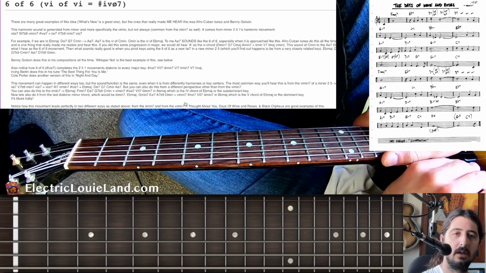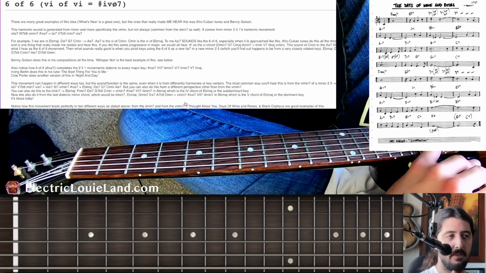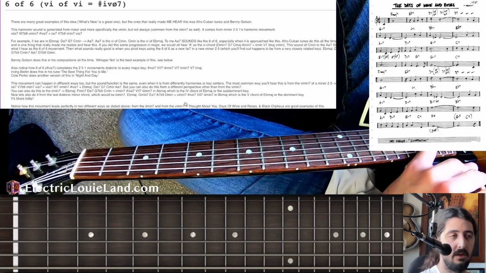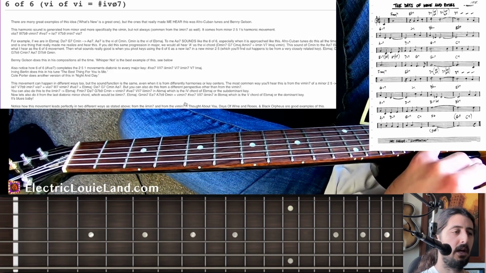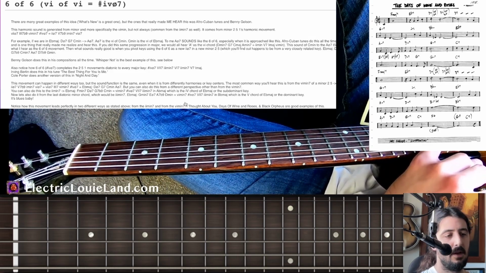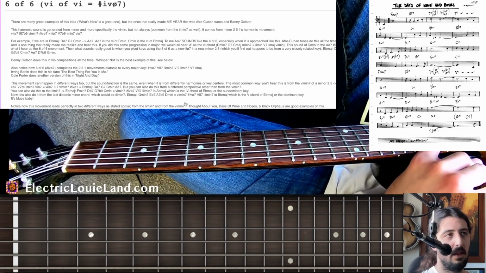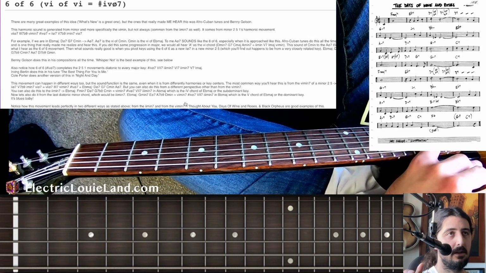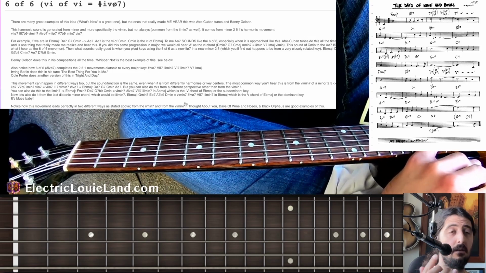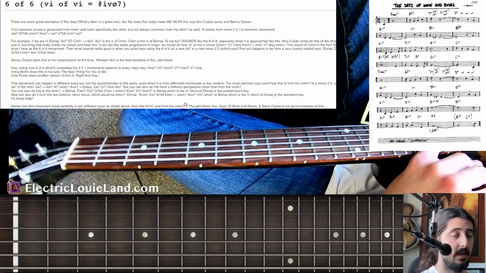So check that out. Check out some of the other videos. Check out the half diminished, or the minor 2 5s, so you understand where half diminished comes from. And check out the parallel key movement stuff. I know a lot of people aren't going to like the idea of there's no minor 1, but I don't care. This is how I hear it. And if it helps you, cool. If it doesn't, keep thinking minor 1.